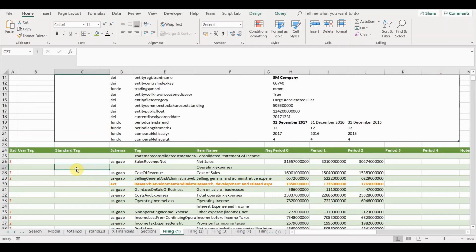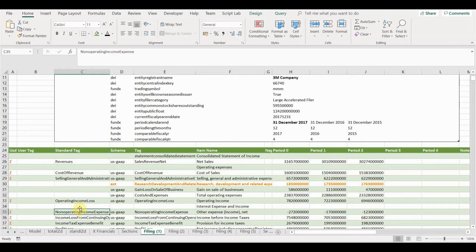And in order to do that, I'm just going to bring up a different sheet. So I'm going to stop for a second, momentarily, and then I'm going to reappear with the new sheet. I'm back with the standardized data. As you can see, we have another column here, which is now filled up. Well, not another column, it was there all the time, it just didn't have any tags in. But now we've got the standard tags that we provide, in addition to the tagging as done by the company and filed with the SEC.